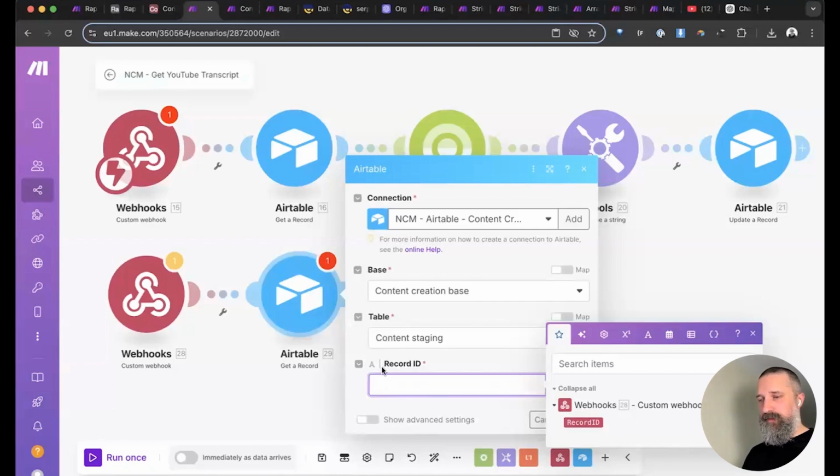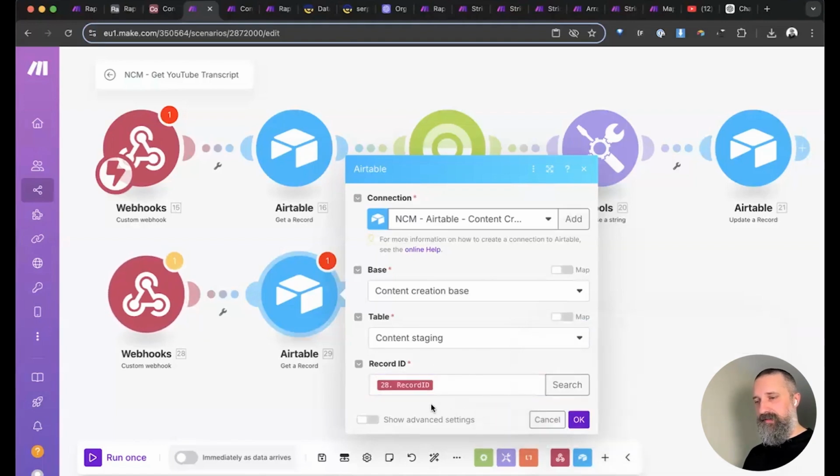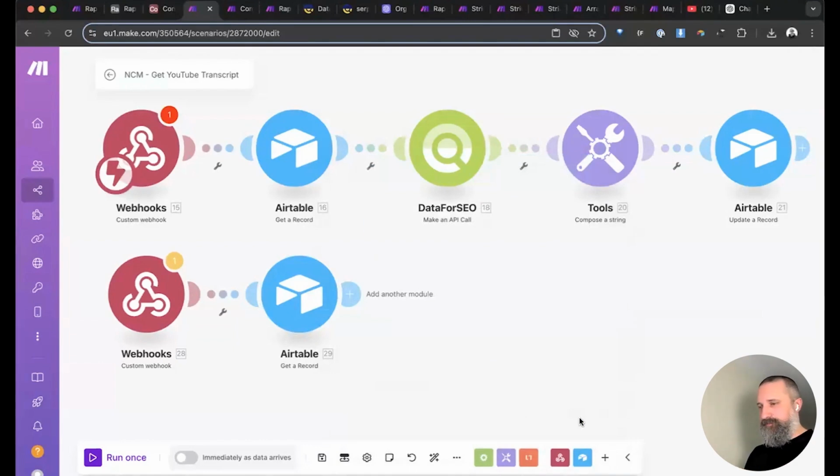So what are we looking for in the Airtable input? We're looking for a record ID. So we go inside the data that comes from webhook, which has a number, webhook's 28. And if you have multiple modules that look the same or are the same type of module, then you'll be able to tell the different ones based on the number that comes after their title. So we can see webhooks 28 here, and that's represented in here, webhooks 28. We want to click on record ID. I can see if I click out of that dialog, that's been populated into the record ID input. We can click OK. That's the next part.